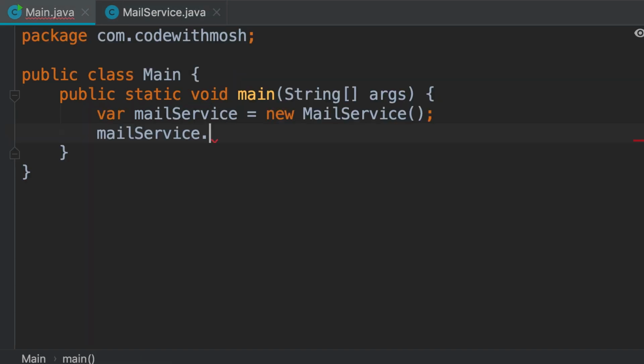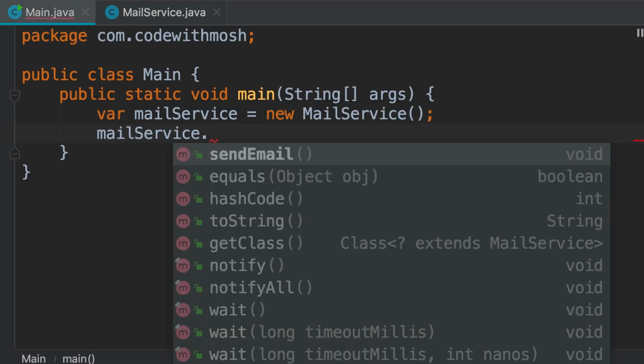Now, back in the main class, look at the interface of this class. It has a single method. It's much easier to use. It's like a remote control with only 4 buttons. Have you seen how hard it is to use one of those remote controls that have 50 buttons? You really don't know how to use them. If you want to change the volume, you have to look all over the place.